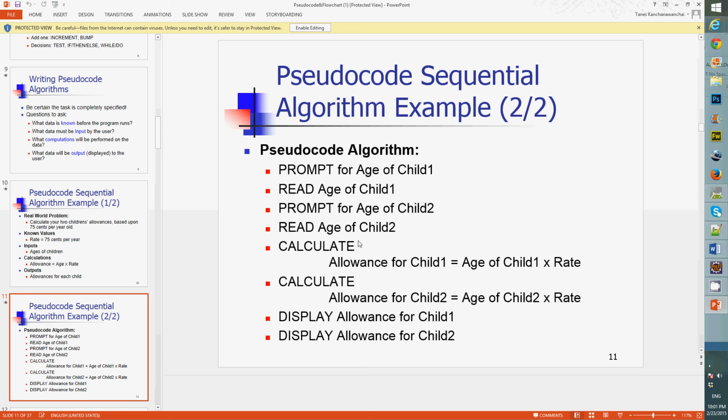Start to calculate. Allowance for child 1 equals age of child 1 times rate. Allowance of child 2 equals age of child 2 times rate. Then we're ready to display allowance for child 1 and display allowance for child 2. So that's how we do the pseudocode.